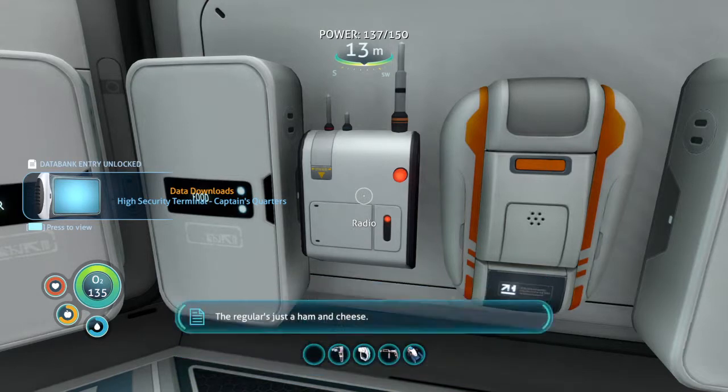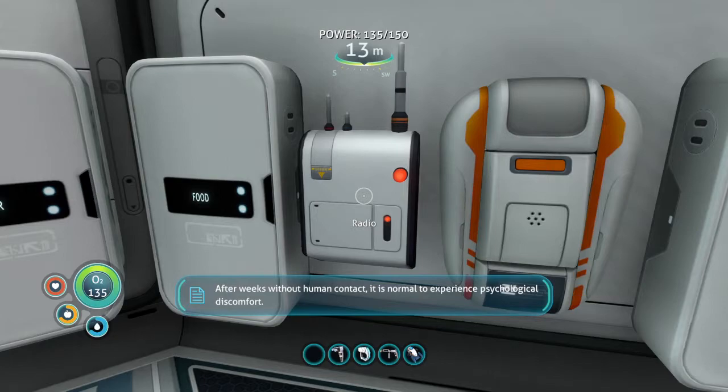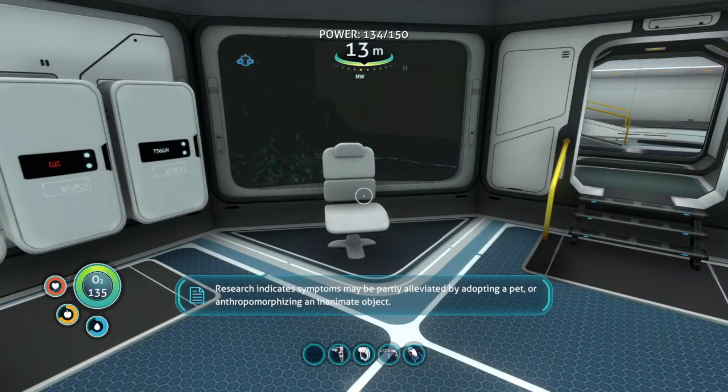Ham and cheese. Okay. After weeks without human contact, it is normal to experience psychological discomfort. Research indicates symptoms may be partly alleviated by adopting a pet or anthropomorphizing an inanimate object.